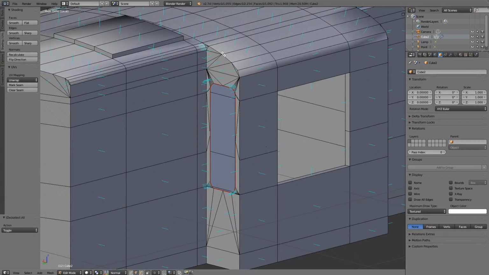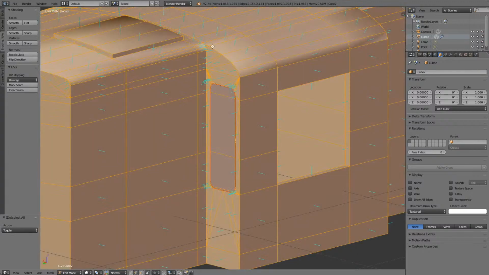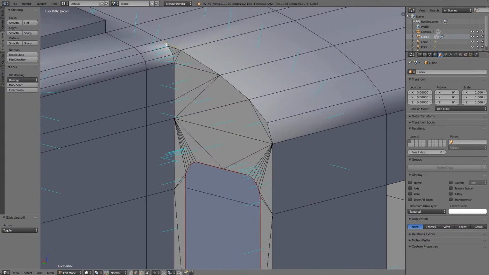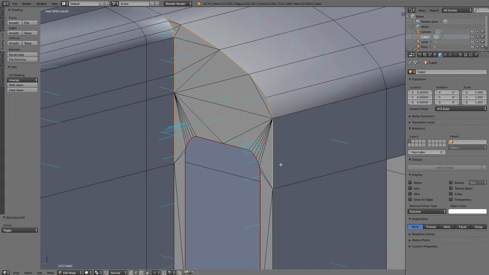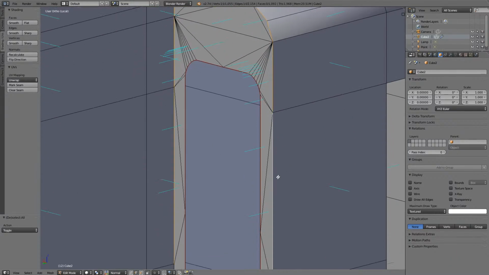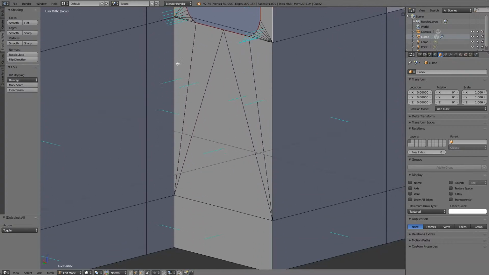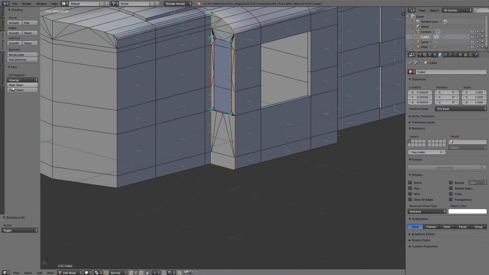Now I also want this whole face here flat. I'm going to go to there. Have I selected everything? There we go. Something that you've always got to go through and do. Make sure you've checked everything. I'm just going to quickly go through and select all these edges that I want. I'm just holding down shift and scrolling down with the mouse. Okay. Once again, mark seam.